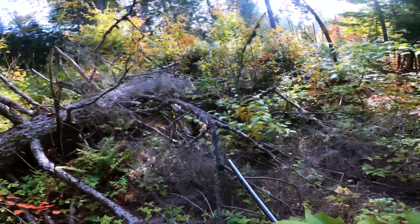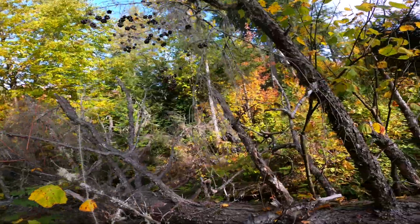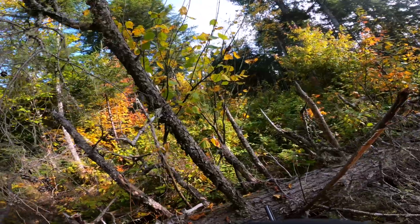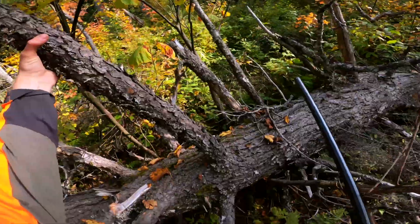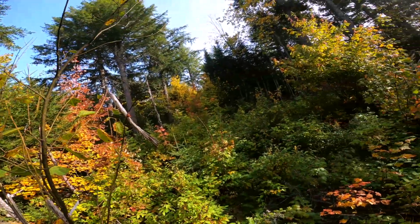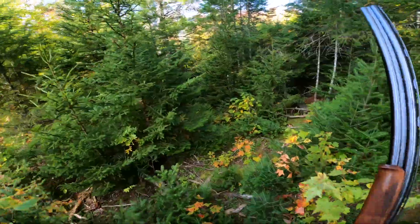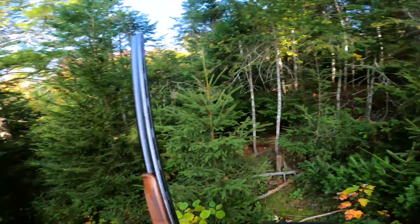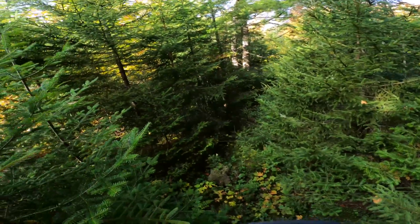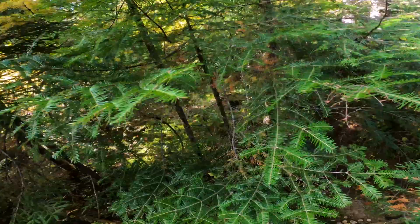This ain't much better though. We might get a wing shot though, right up here. No, I think that one duped me. He was in a good spot. We'll give him that.